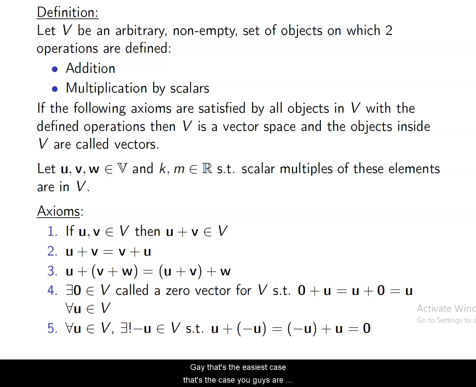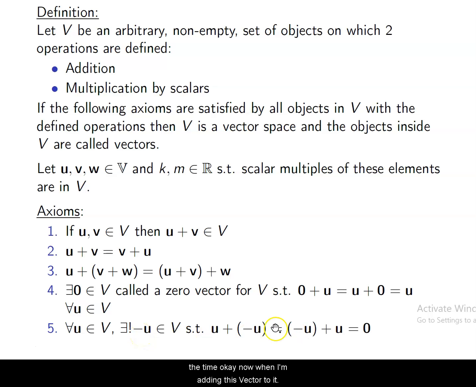Okay, that's the easiest case. That's the case you guys are the most familiar with. Okay, it's very possible that it is something completely different. In fact, I'm going to show you one where the 0 vector is not the standard 0 vector, and the additive inverse is not your typical, hey, let me take everything in this vector and change the signs on it. Okay, that's the ones you are used to, but that's not the case all the time.